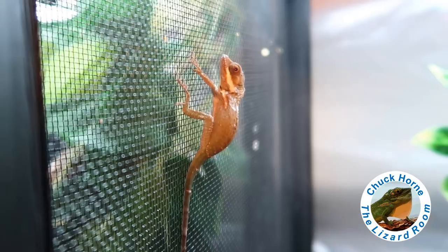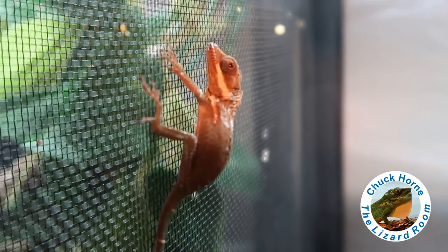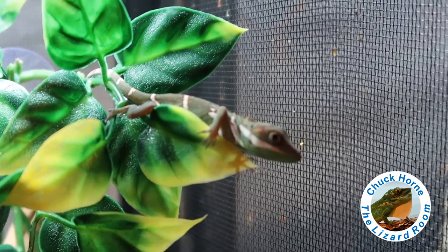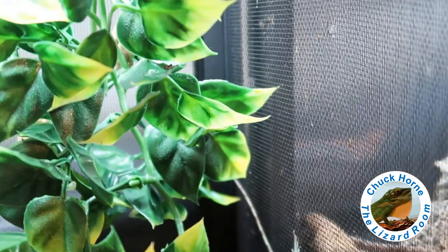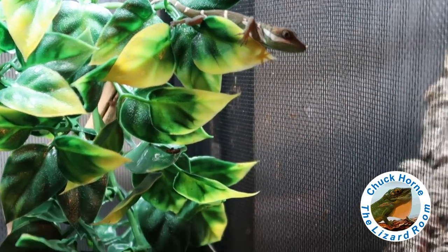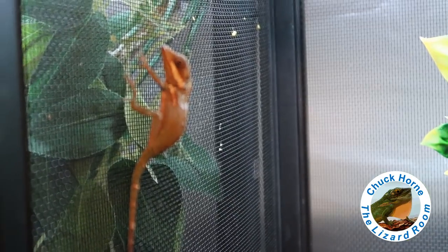Here is a day-old Anolis sparicoe hatchling — happy first Easter to you, little guy! Probably a male — no cross banding. I have him in with two other little spring hatchlings that are female Anolis smolidae. Look at the prominent cross hatchings on them. That's all I'll put in this small enclosure — just the three of them. Any future hatchlings will go in separate enclosures. I'm not breeding them or mixing the species.